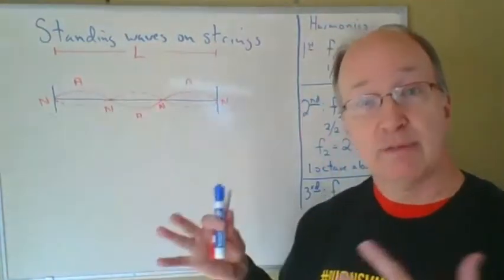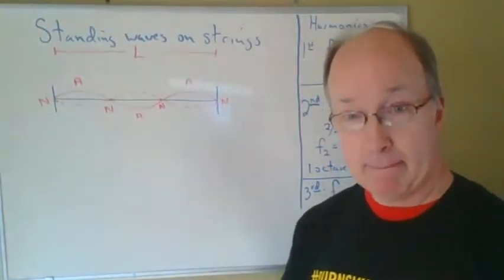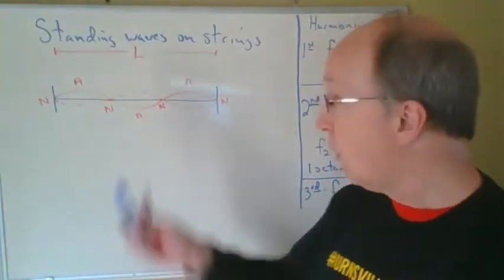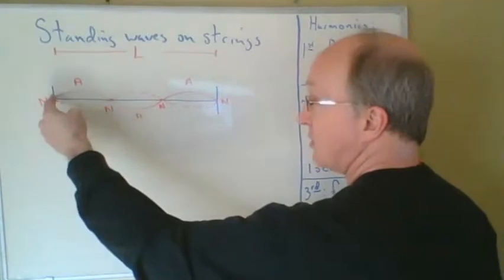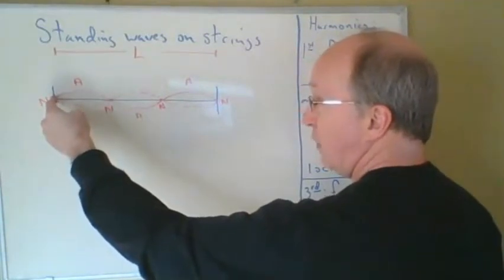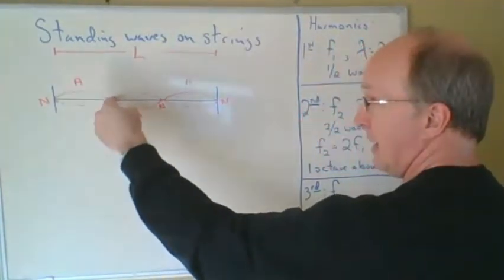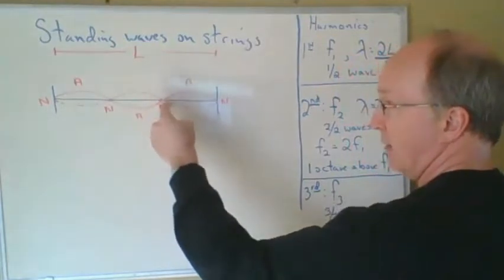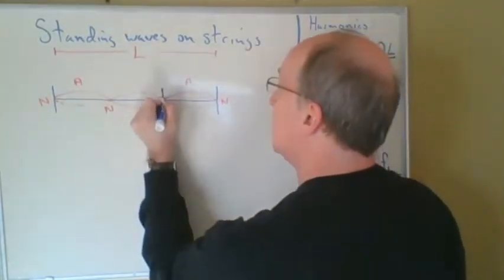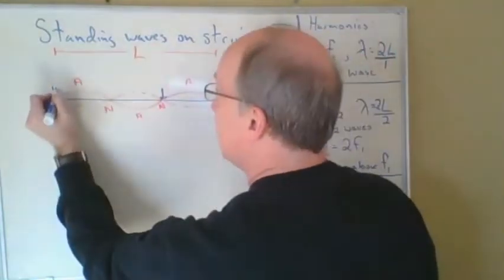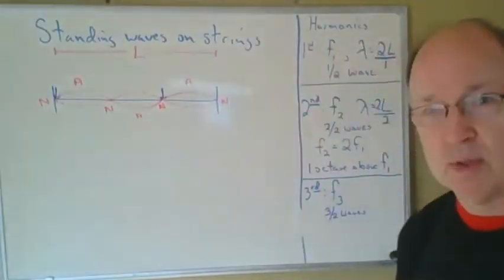Or what's the length of a full wave, right? Now, there are two ways we can do this. One, we can look at the diagram. And you can see if you look at the diagram, if you start here, a full wave goes up, back to the middle, down, back to the middle. It stops there. A full wave goes to right here. So from here to here. Now, how much of the string is that?